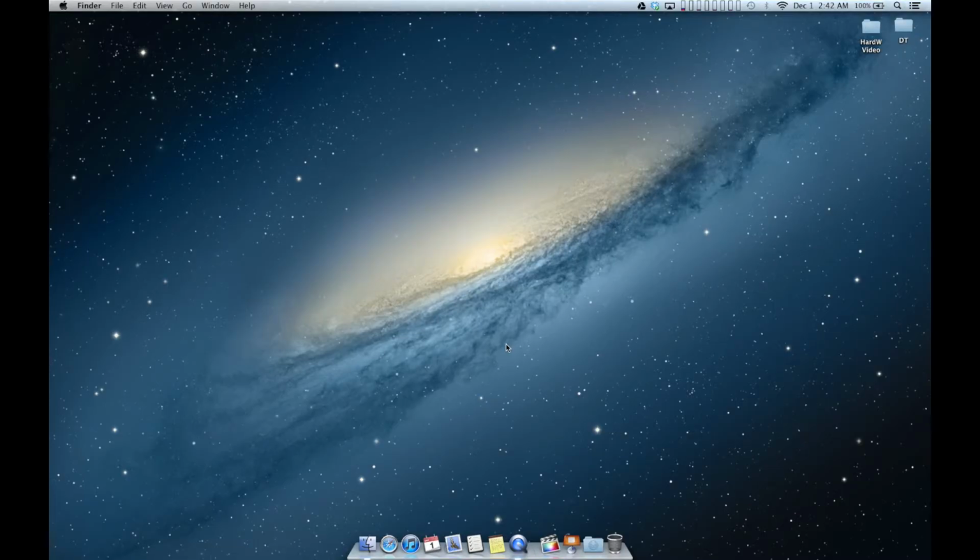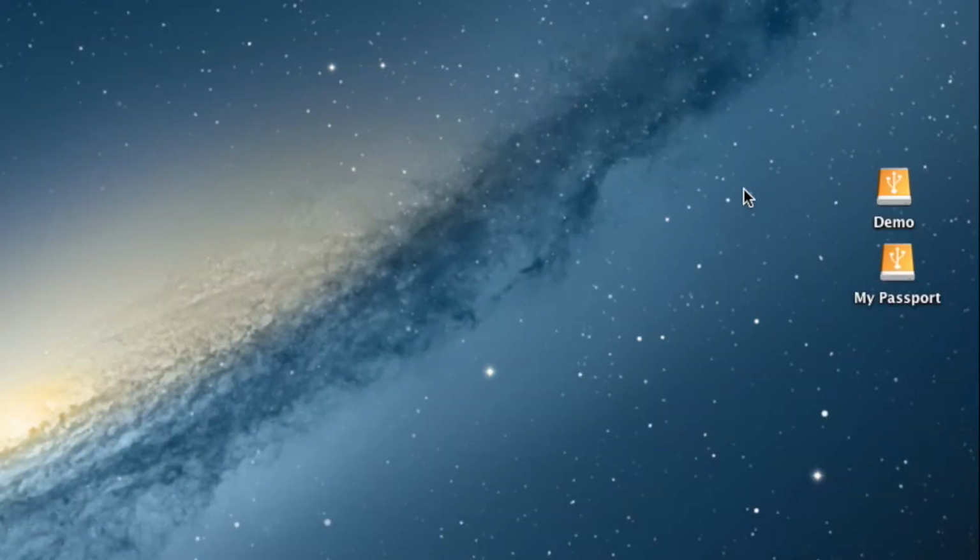All right. As soon as you plug in your external hard drive, depending on how you have your computer configured, the icon for the external hard drive should show up right on the desktop for you. Just like that. Now, I only plugged in one hard drive, but we're seeing two different volumes here. That's because I already have this hard drive partitioned into two separate sections. This section I'm currently using, so I don't want to lose that data. This is the partition that we'll use for the demo.